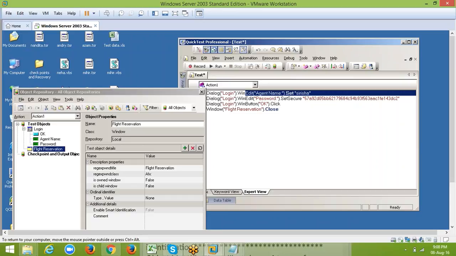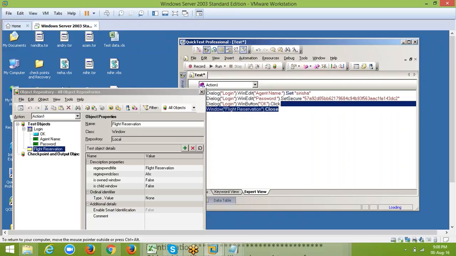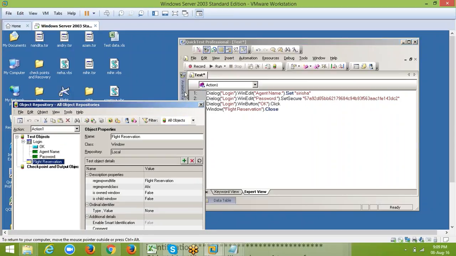What actions we are performing in the application, that related script is saved and generated here.